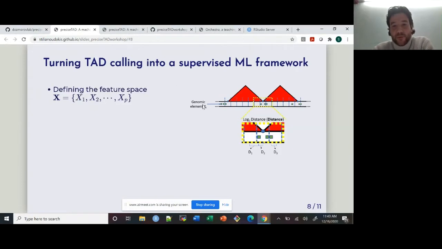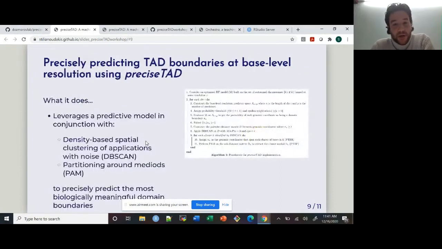So for instance, if we're working with a particular element, X sub I, it has start and end coordinates represented by these green regions. So to create its specific feature vector, X sub I, we enumerated the distance between each genomic bin to the nearest ChIP-seq peak region of interest. And so for however many elements you consider in your model, you would have that many feature vectors. So in this case, you would have P feature vectors for each genomic element. And so that composed our data matrix that we used for modeling.